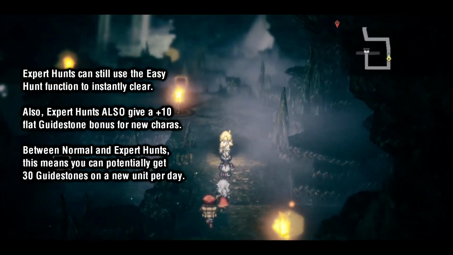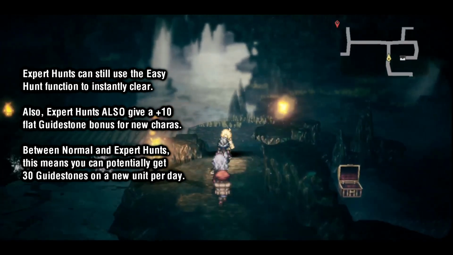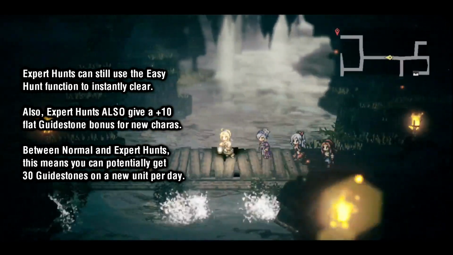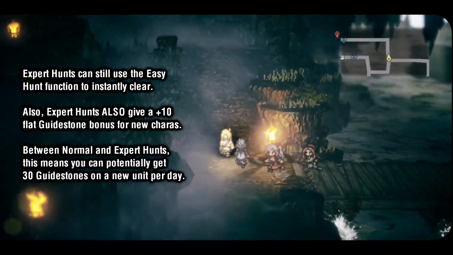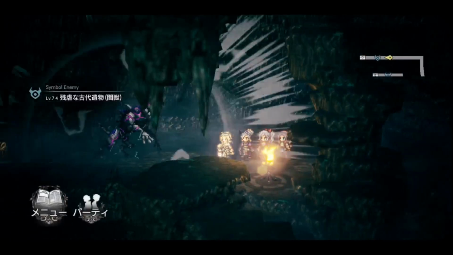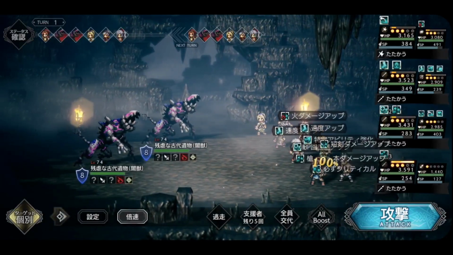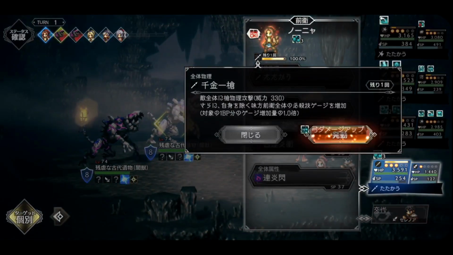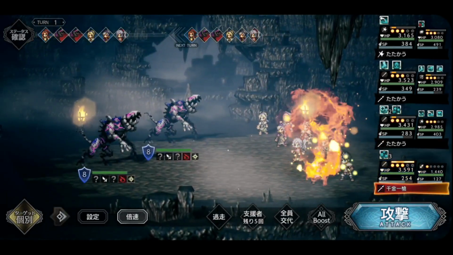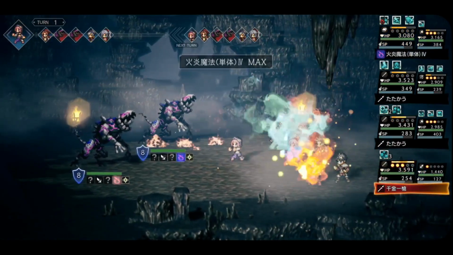Also, just like with regular hunts, once you've completed one for the first time, you gain the ability to do fast hunts and insta-clear them. And expert hunts are also subject to the flat plus 10 guidestone bonus that is given to new characters. As far as changes to the actual hunt itself, there are a few things of note. First of all, obviously the enemies' levels are going to be higher than in the regular hunts. The lowest level hunt is in the mid-60s, with the highest going up to 80.